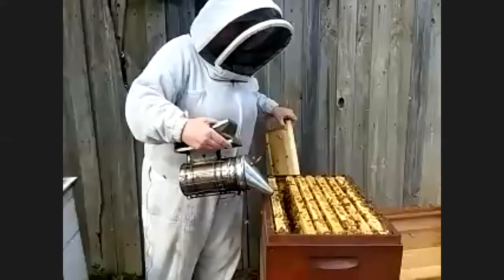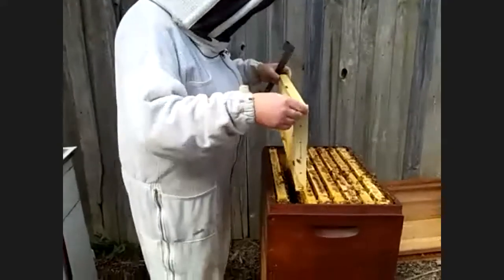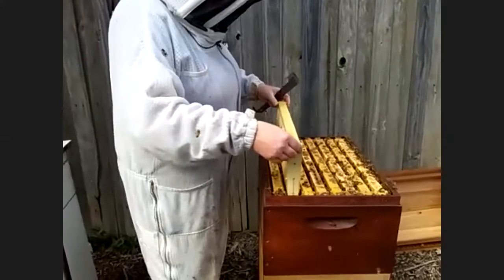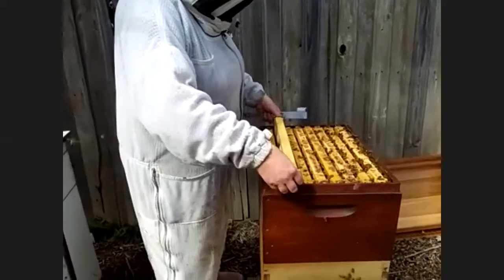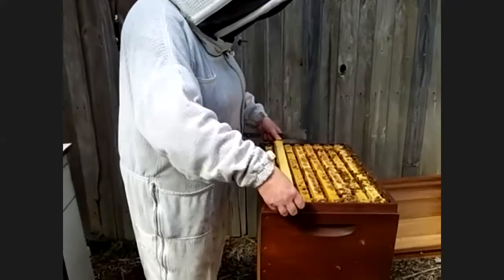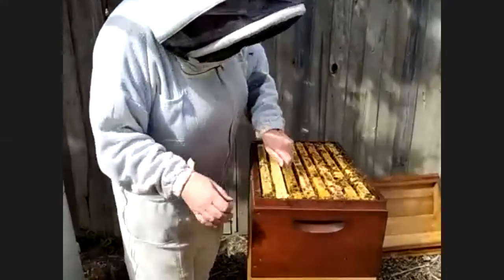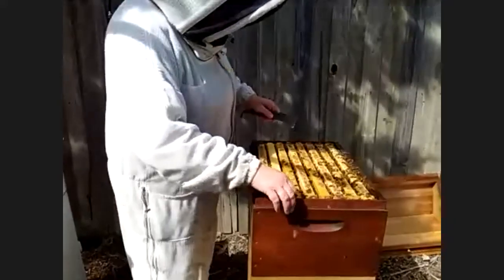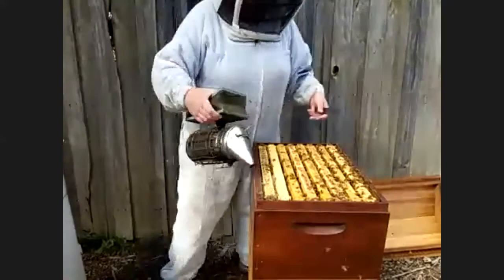Another question was, how long should I leave the nuc in the future position of the beehive before transferring them to the beehive? Look, if you want to leave it a day or 2, it really doesn't matter. I'll take a nuc to someone's place and deliver it, and I'll put them in that day. But yeah, if you want to leave it there for 24 hours or 48 hours, then they get used to the flight path. It's about orientating themselves to their new position more than anything.